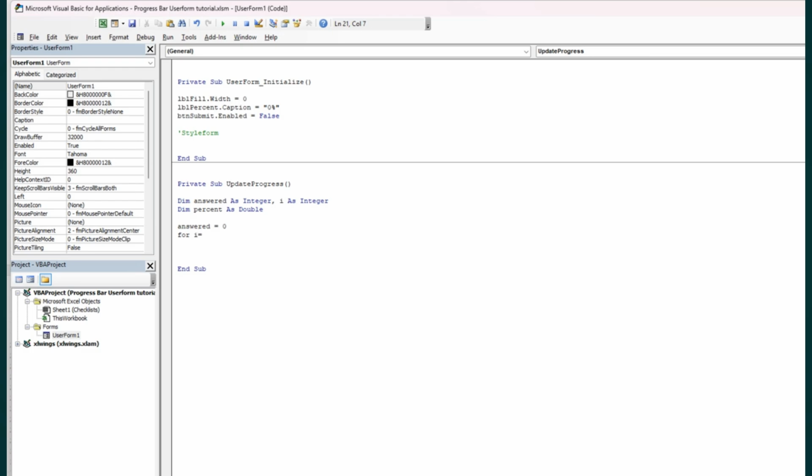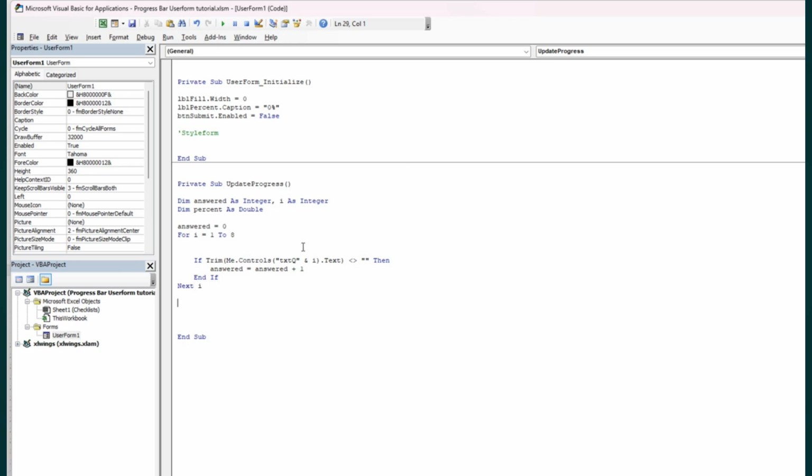For i equal 1 to 8, we're going to do an if Trim(Me.Controls("txtQ" & i).Text) is not equal to blank, then answered equals answered plus 1, end if, and next i.